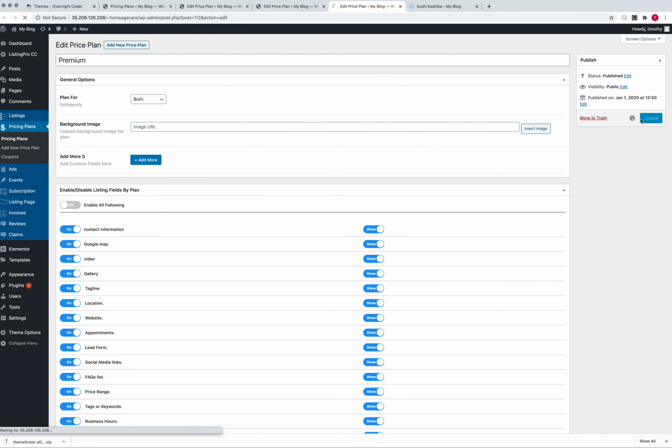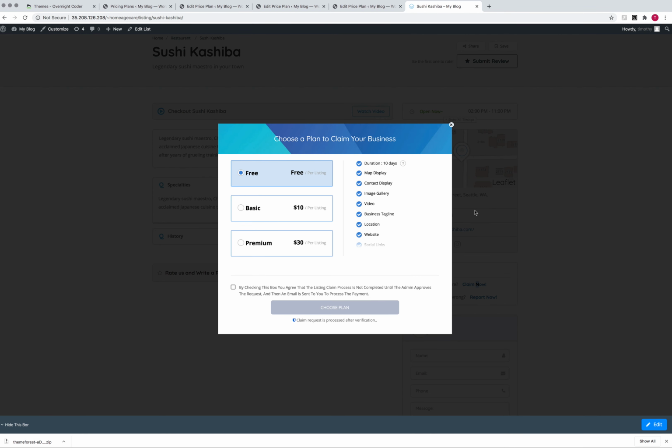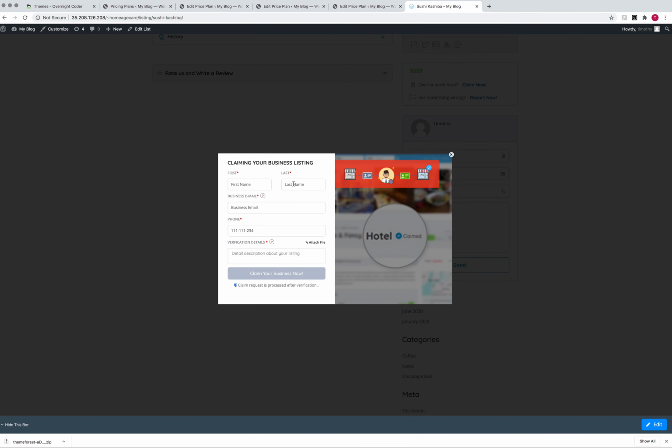Now my pricing plan page didn't change at all. But if I were to refresh this page and hit that claim now button, the claim now offers the three plans, and then they would go into their dashboard and payment. So free shows me the options, basic shows me the options, and premium, and then goes to the same page that we've seen last time. But that allows them to select the plan first. You know what to bill them, or automatically bill them, or invoice them. And they should be set to go.